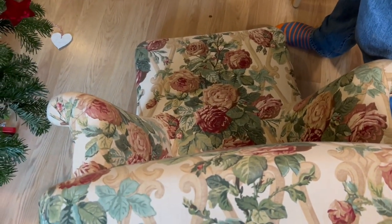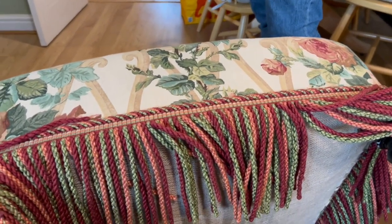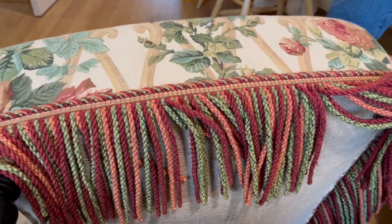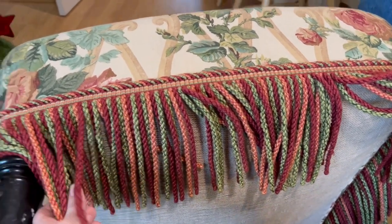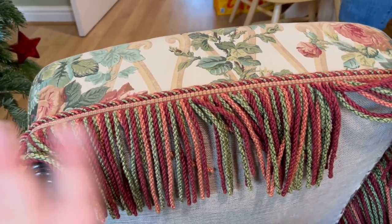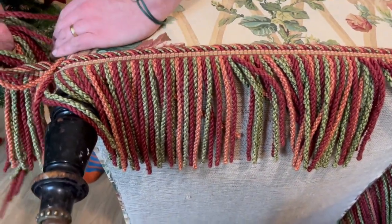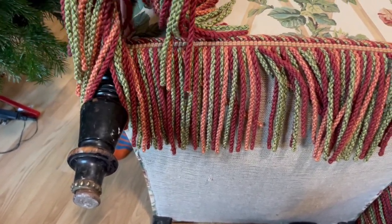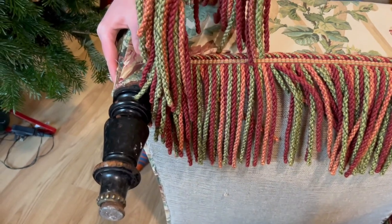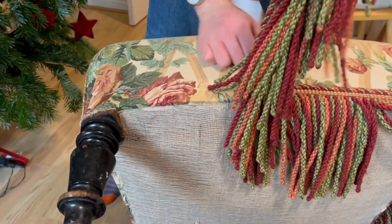So the theme for decoration in this lounge diner that I'm trying to go for is sort of garden, like country cottage garden theme. I really like the idea of going for roses and cabbages, like greens and pinks. So yeah, we're going to now keep removing the brocade. It's all stapled in, so Russell's just pulling it out because it's got quite nice feet on it. So yeah, that's what we're up to. I'll show you it when we've pulled all the brocade off.